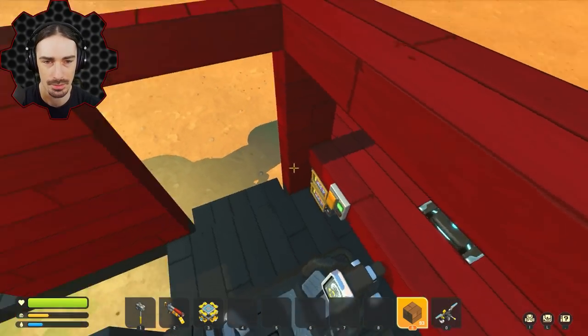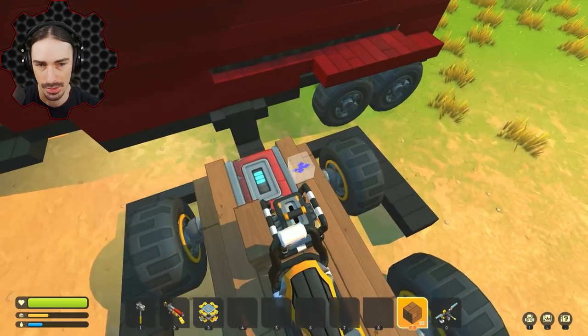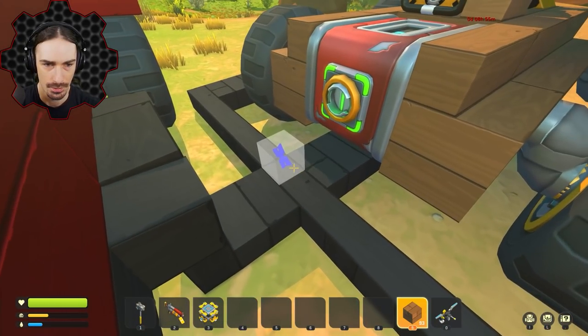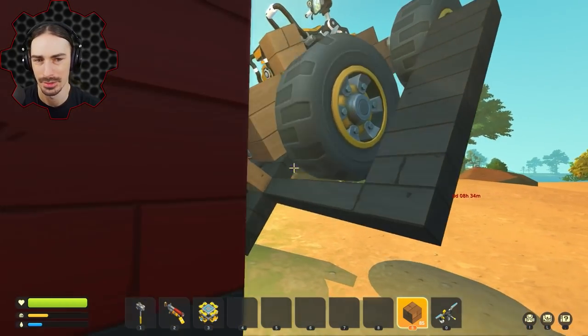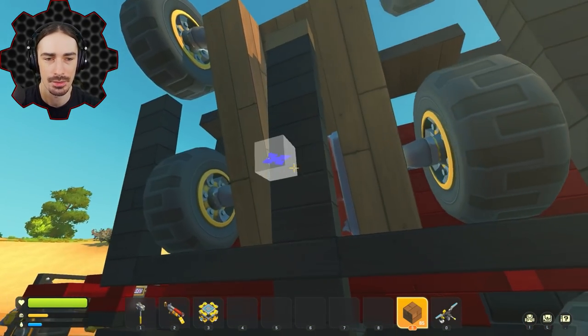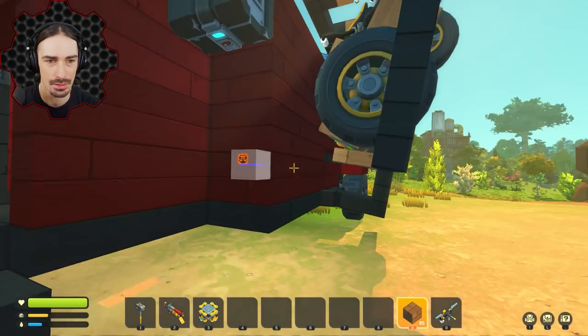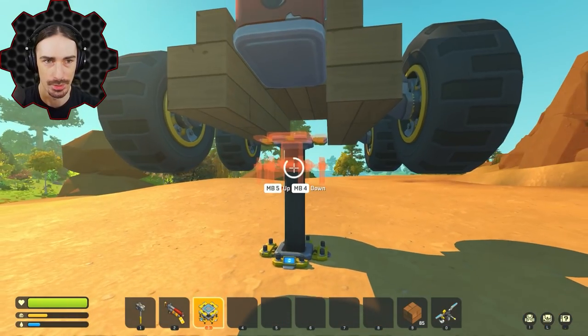So let's see if we can make some modifications to make that. Oh yeah, there's an obvious thing here. So I just got to put a backboard right here. Is that gonna be good enough? It's not really good enough. Oh no, I'm just realizing the fuel canister does not fit the way that I was thinking it fits. All right, there we go. Now it's in line with the rest of the vehicle.